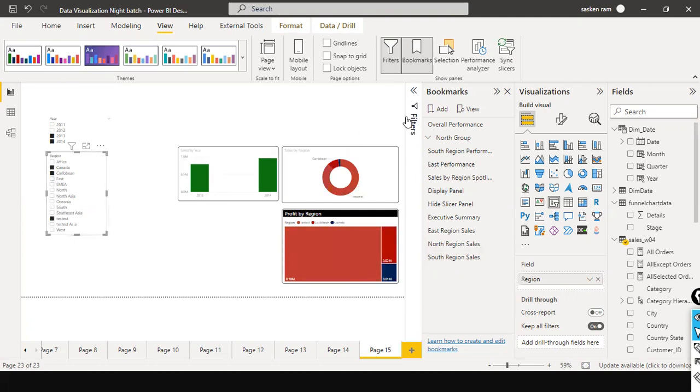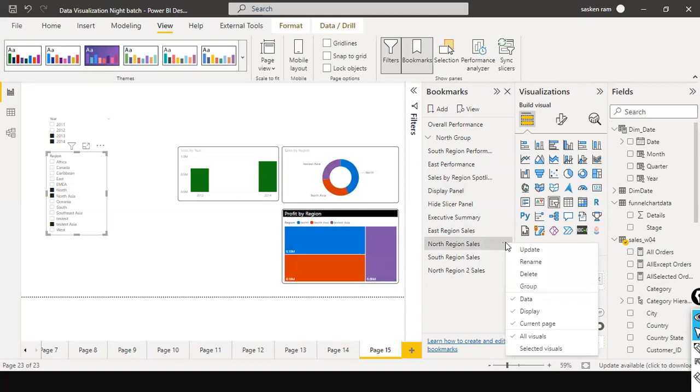I just select test, and I want to put the Canada and Caribbean under the north region. Okay, what I do is I just click on this current state. I'm going to click on the add to capture the current state of this one. So here, north region 2 sales. So now I just go here and select here. I just check if this is working correctly. Yes, it's the test Canada Caribbean. Yes, this is what we selected. Now I just select the north region sales, and next to that you can see the three dots. This is your ellipsis, and click on it.